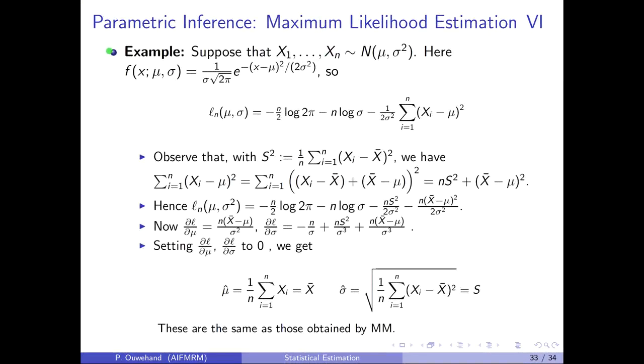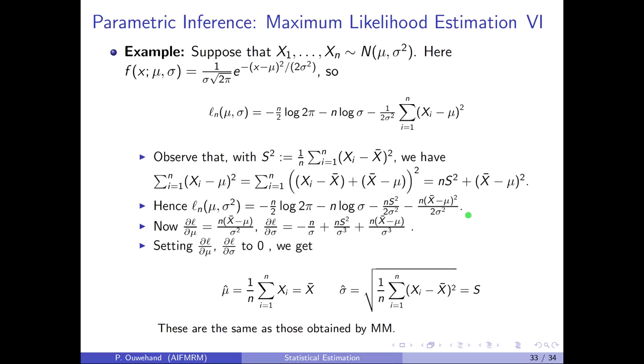One more example where we need to estimate two parameters. I'll just give an outline and let you do the computations yourself. Here the data is normally distributed with mean mu and variance sigma squared, and we have to estimate mu and sigma from the data. The corresponding common density function is therefore given as follows. This is just the normal density with mean mu and variance sigma squared. If you plug the data points into the density function, you will get the following log likelihood function. And you will see that you can rearrange this, following this argument over here, to something that looks like this. This is a slightly more convenient form.